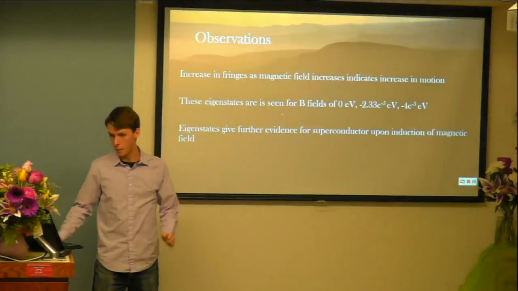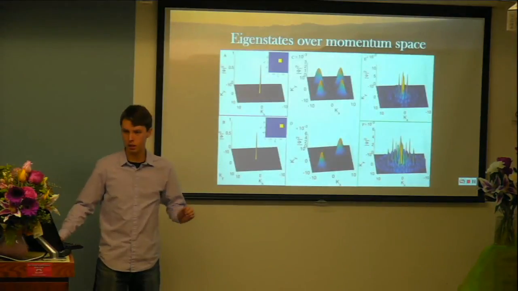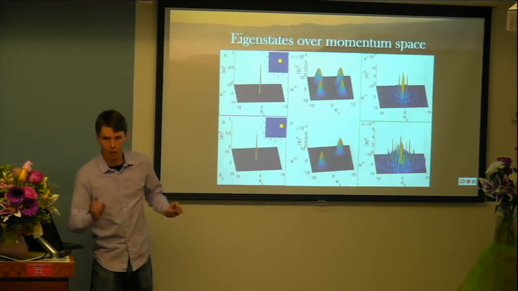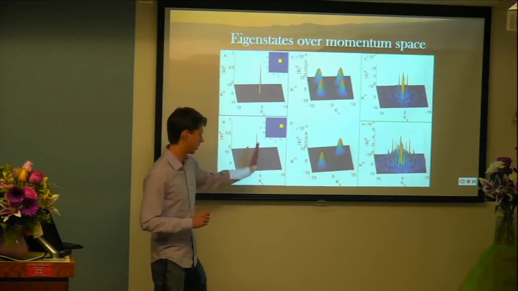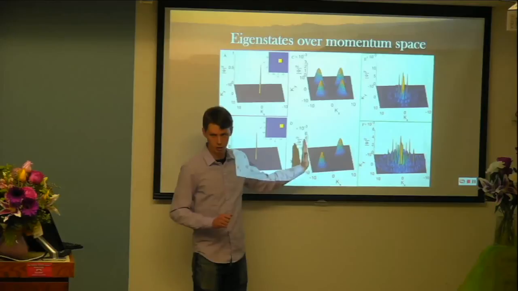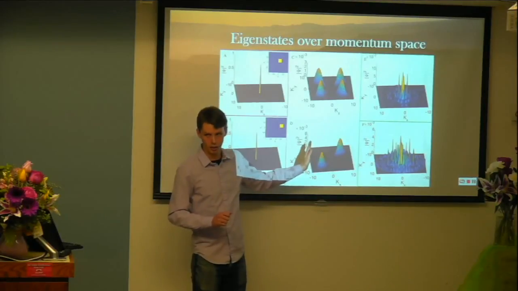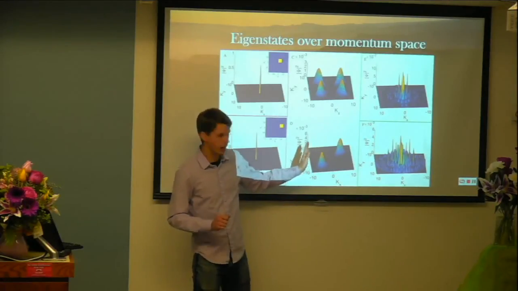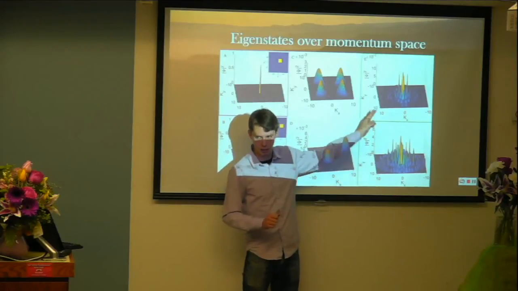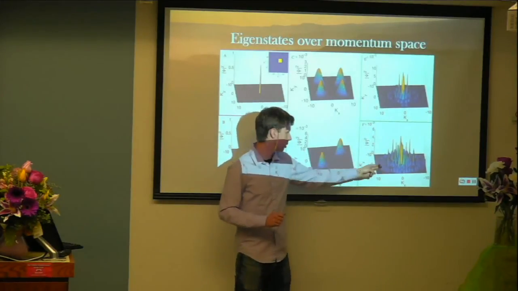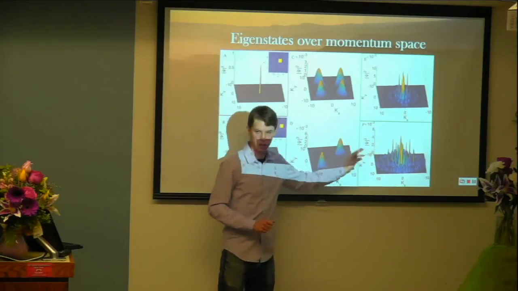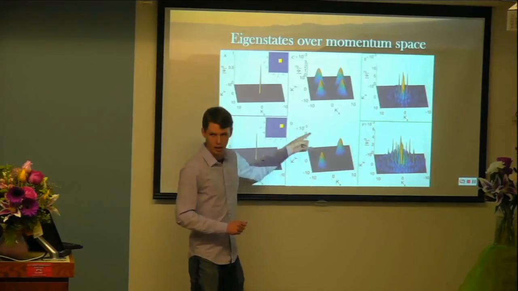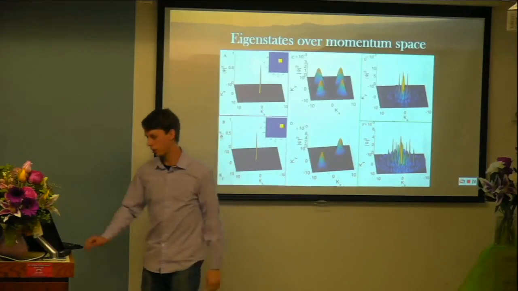So yeah, this is just different eigenstates at the same magnetic field, right? You fix the strength, so you're changing it. This is magnetic field is zero. This is increased to 2.32 times 10 to the negative 5, which is kind of optimal, where you really see the formation. And then the largest peak was seen at this one. And so this is at a higher energy, but this is as the magnetic field is increased. This is just a couple of the eigenstates taken out of that.